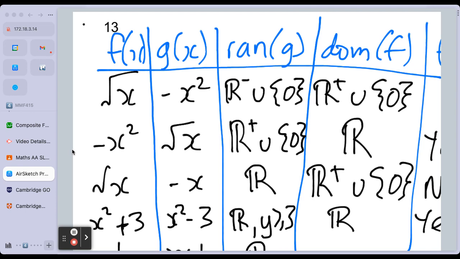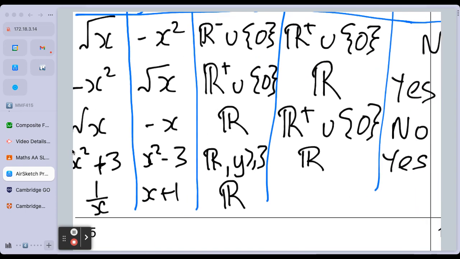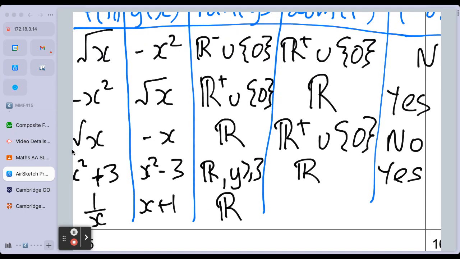What about 1 on x? Well, x can be negative. 1 on negative 10 works. It's negative 0.1. X can be 10. 1 on 10 is a tenth, 0.1. So that works for positive and negatives, except if I set x equal to 0, then it doesn't work. So that means that the domain of f means I'll accept anything into 1 on x except for 0. So 0 is not included.